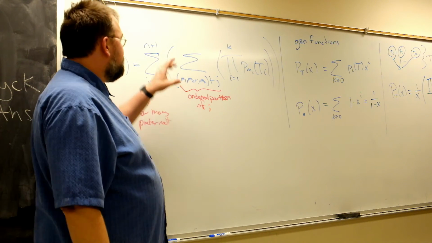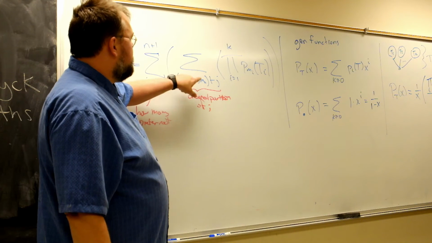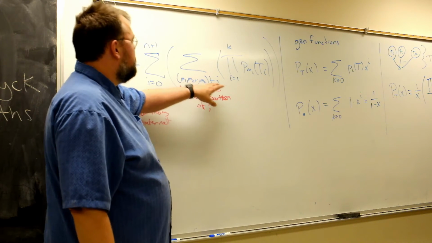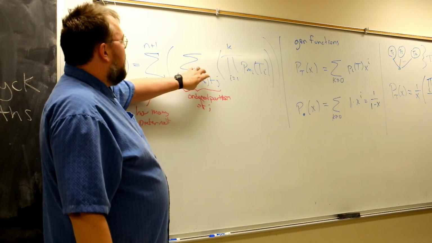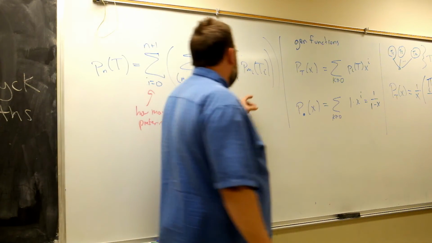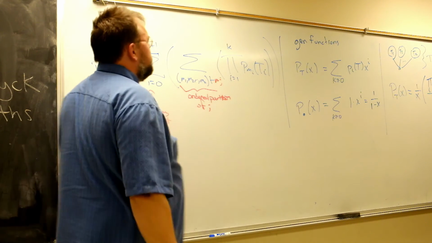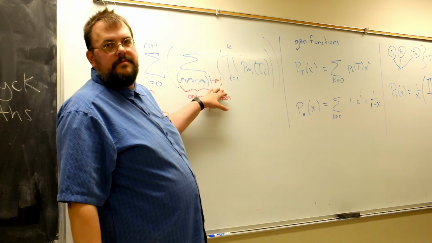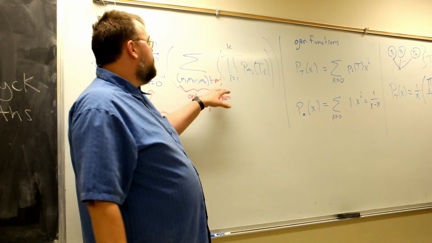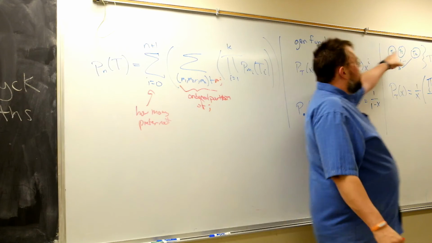All right. If I know how many prefer the route, then I just have to figure out how many are coming out from not the route. So I think this is the wrong thing. This should be it. How many are not coming from the route? That's what I'm after. If I know how many are not coming from the route, where are they coming from? They're coming from somewhere up here.